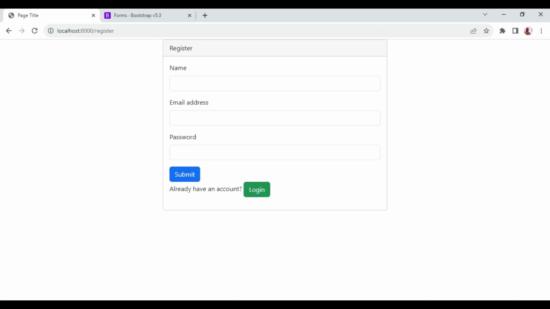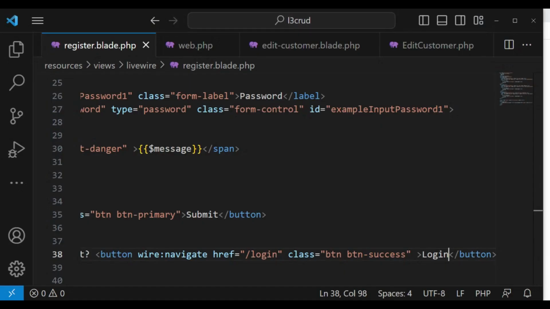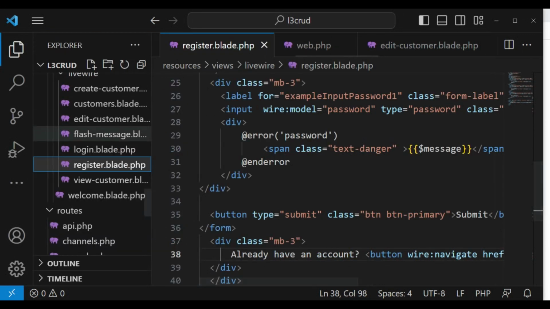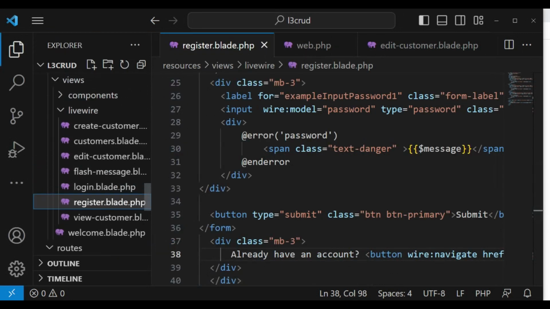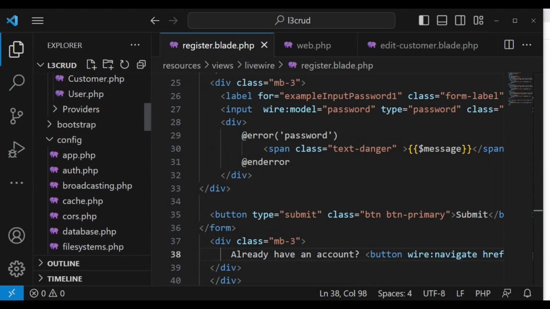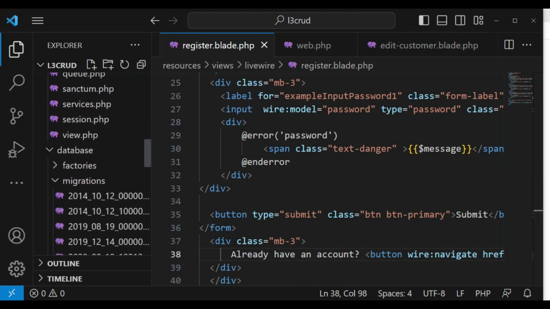So now as we click submit, we are getting validation errors. So I would like us to go ahead and attempt and see if we can register a user. But before we register a user, I would like us to go back to our register class and see if it is possible for us to redirect. I do not know if we have done that.